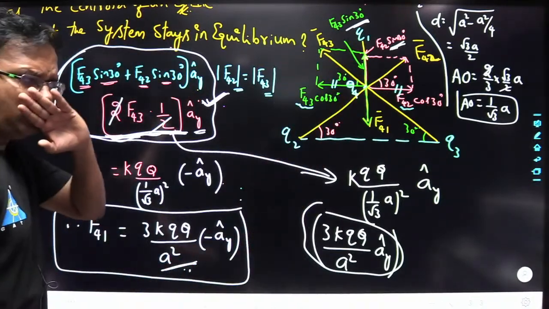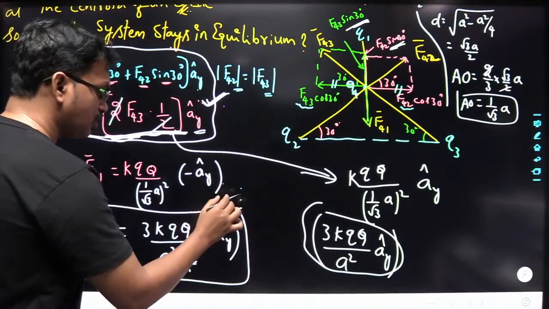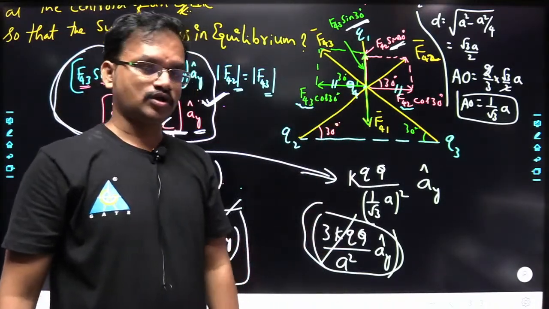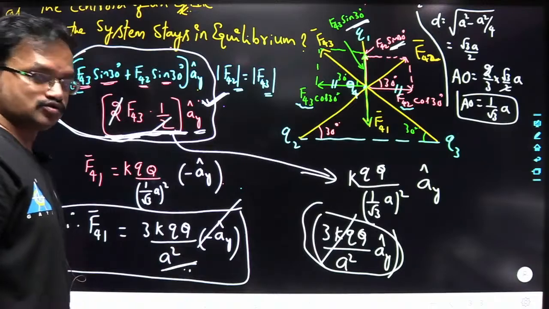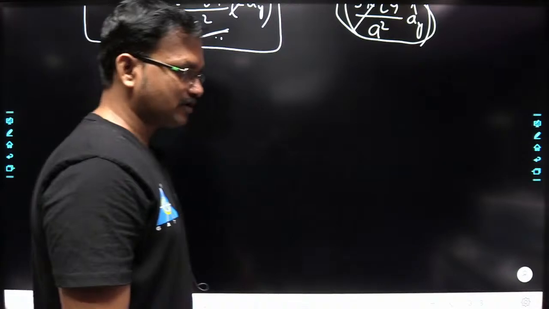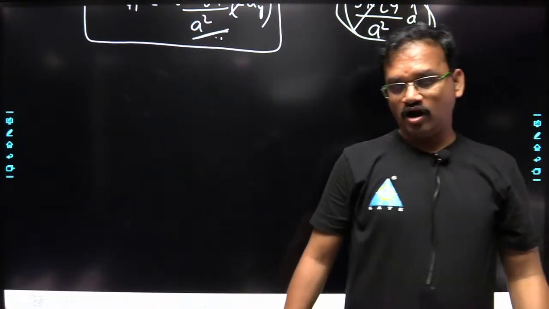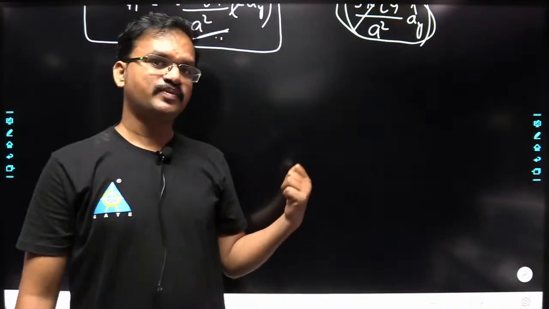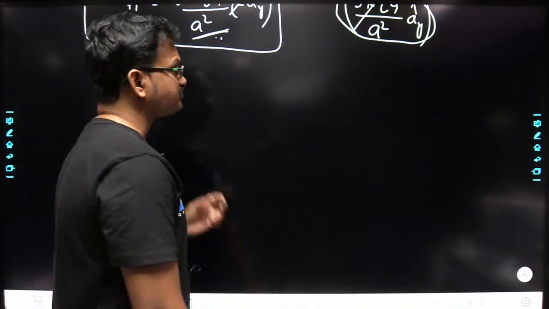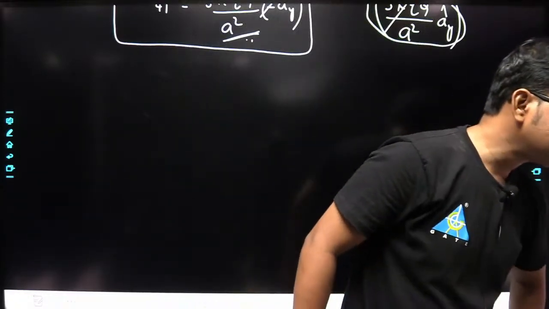So what is the net force acting on Q4? If you add up these two, you are going to get what? These two will get cancelled. So the net force on Q4 will be equal to 0. So that means whatever charge you are going to place at the centroid, the net force experienced by that charge will always be equal to 0. Understood? Okay, yeah. So is this point clear here? Yes.